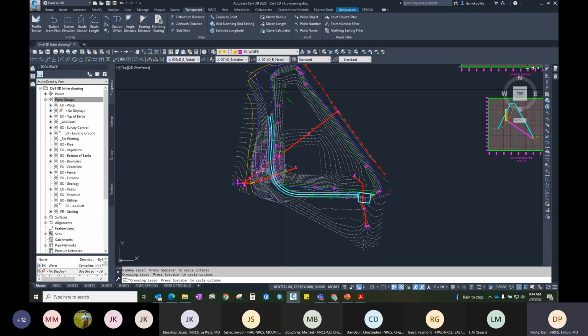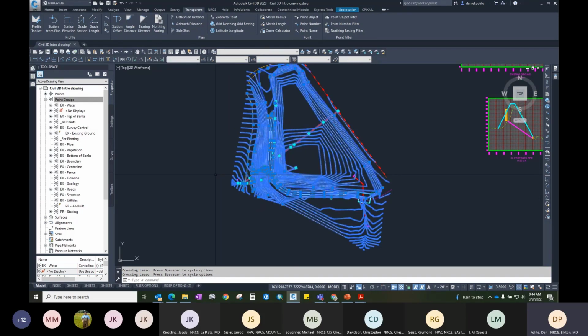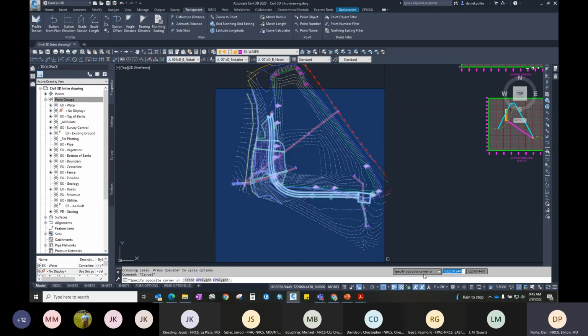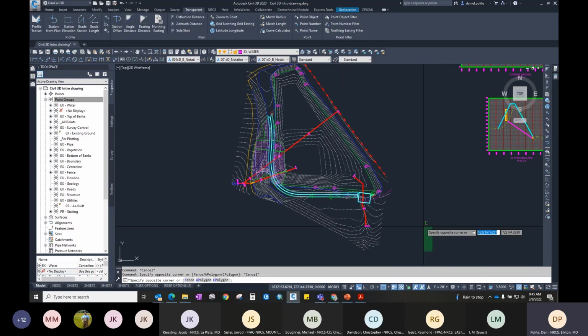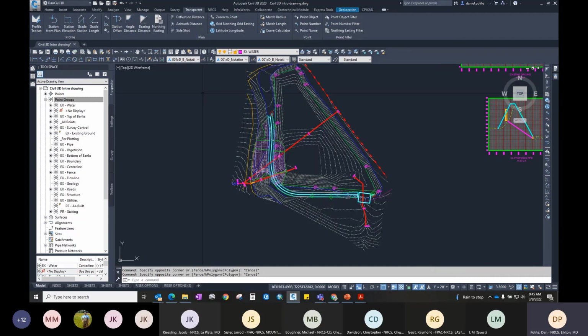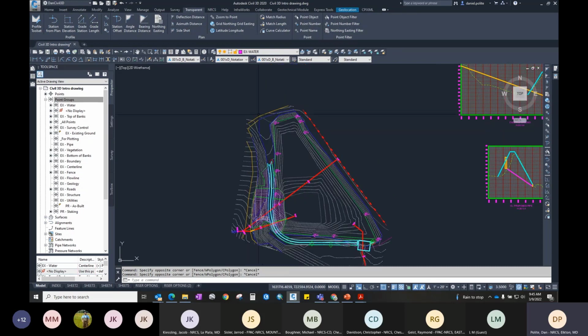So whatever that lasso hits, it's going to select, compared to making a box, and it's only selecting those items. Compared to selecting this way, it's going to select all those items. So that's your left mouse button.